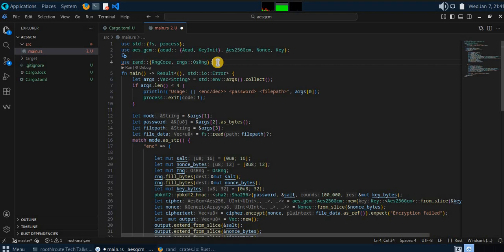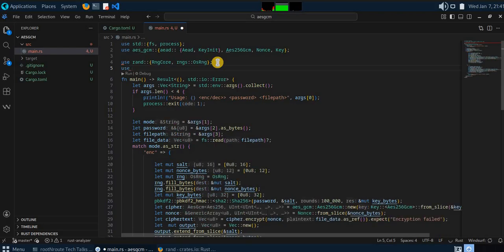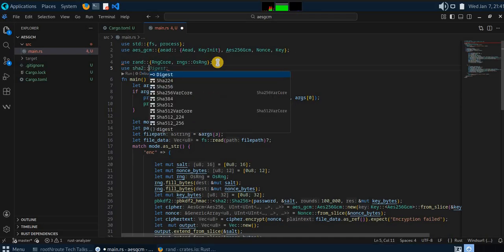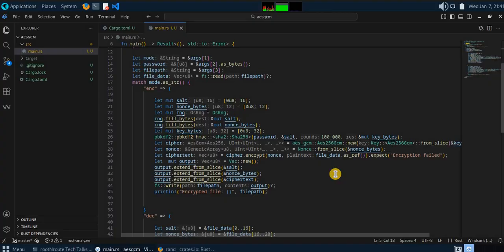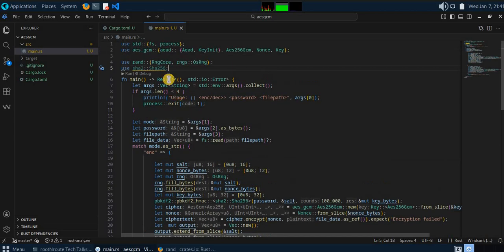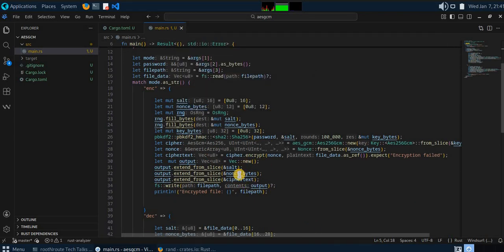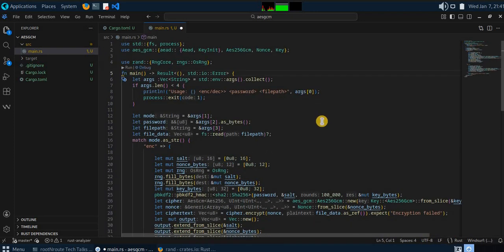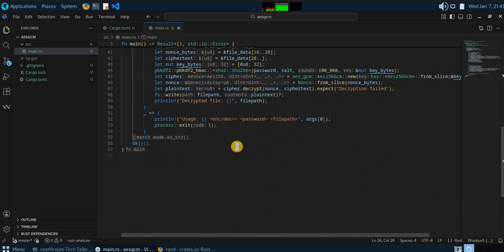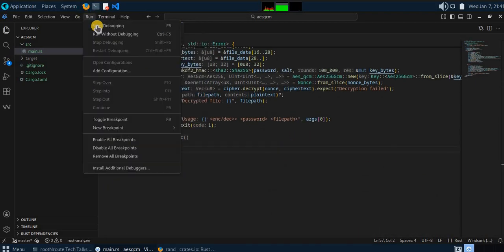Then after that, yeah, we need the SHA, use SHA-2. We use SHA-256. Did we use that SHA-256? I think, yeah, we use the SHA-256, right? Yeah, but I think we directly use it here. It may not be needed. Yeah, it is not needed. I think let us build this.